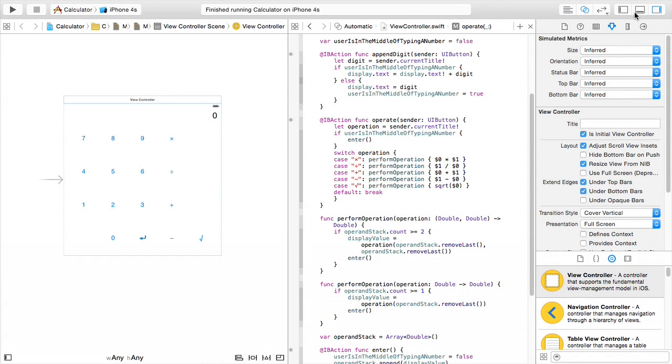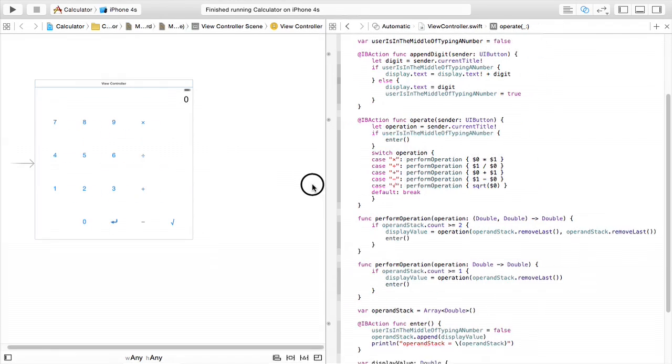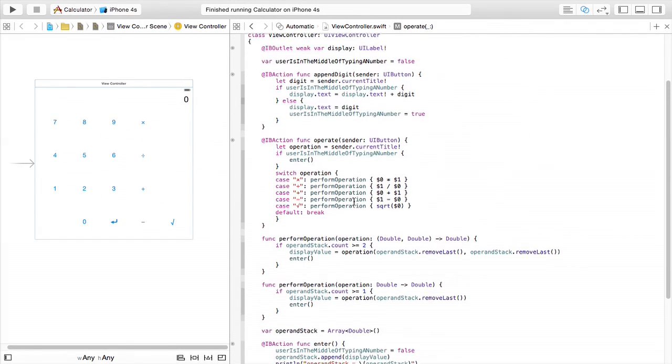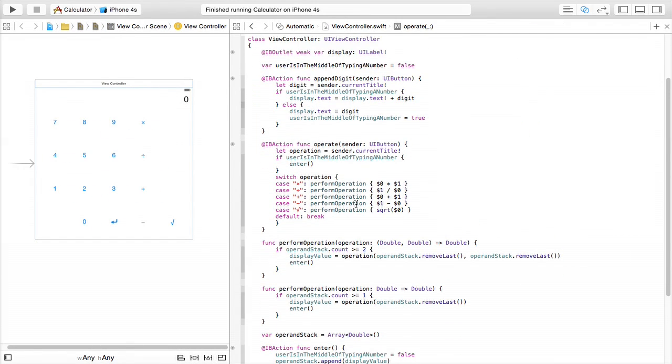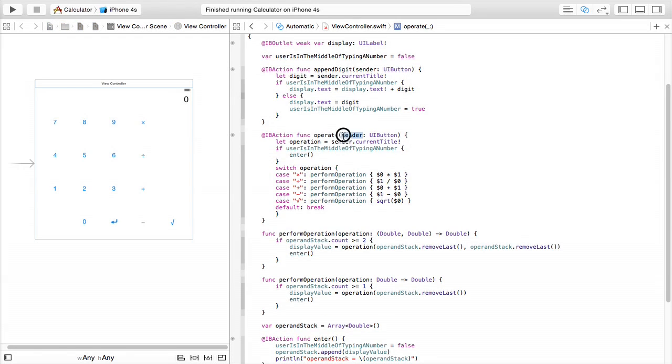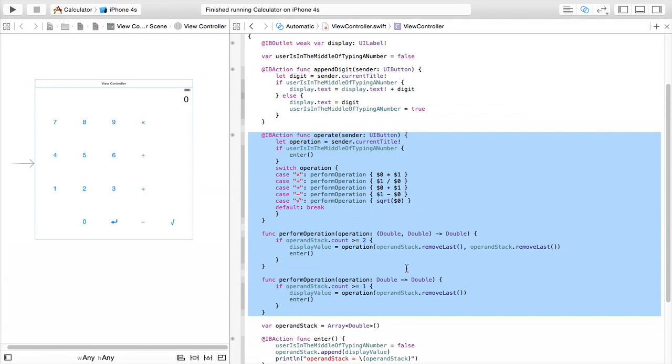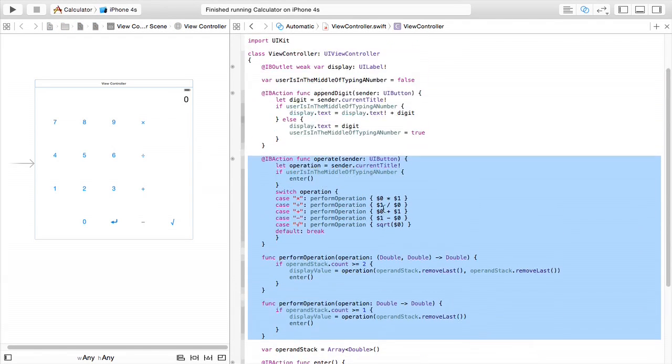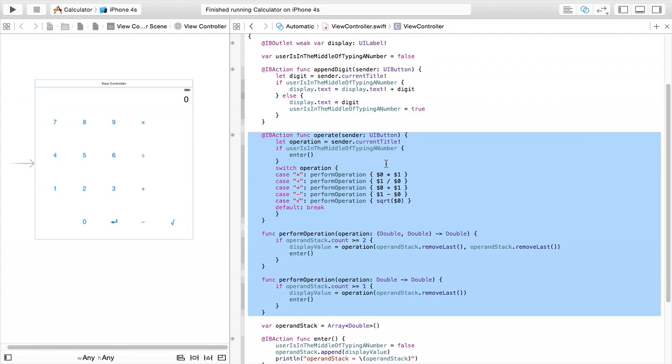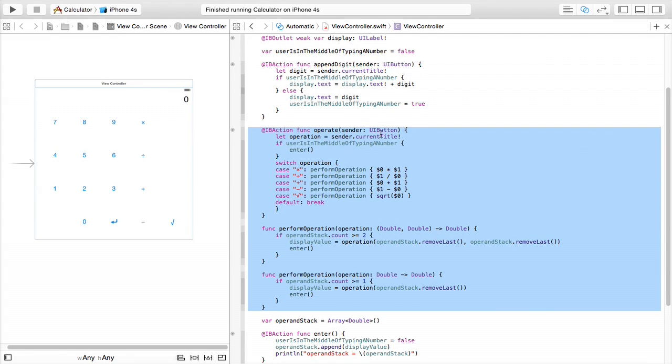All right, so that is it. Now, later today, in this lecture, I'm going to give you a talk about this design paradigm called Model View Controller. We actually designed our calculator kind of poorly, because all of this code here has really nothing to do with UI. This is all calculator brain, calculator engine code.